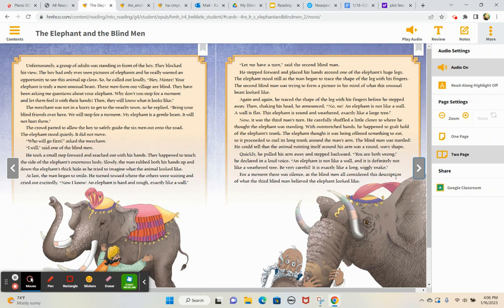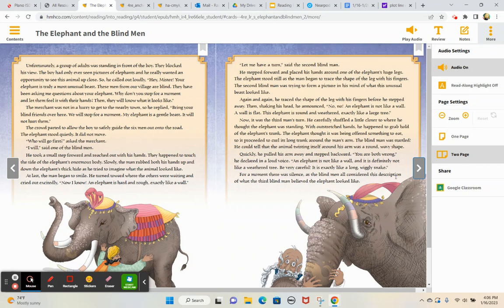The boy had only ever seen pictures of the elephant, and he really wanted an opportunity to see this animal close. So he called out loudly, "Hey, mister, your elephant is truly a most unusual beast. These men from our village are blind. They have been asking me questions about your elephant. Why don't you stop a moment and let them feel it with their hands, and then they will know what it looks like?"